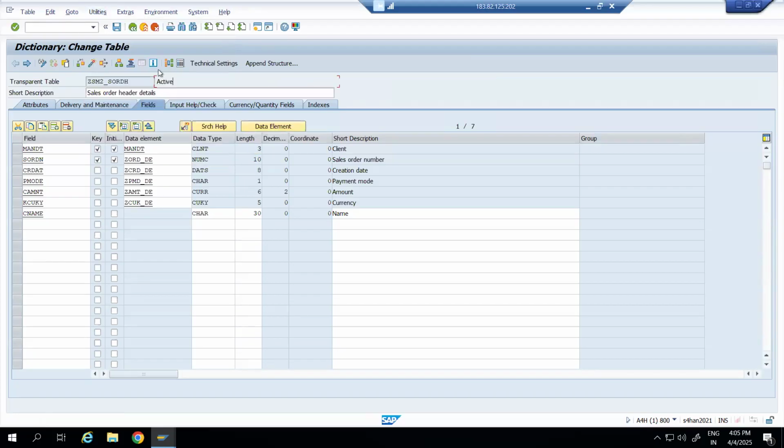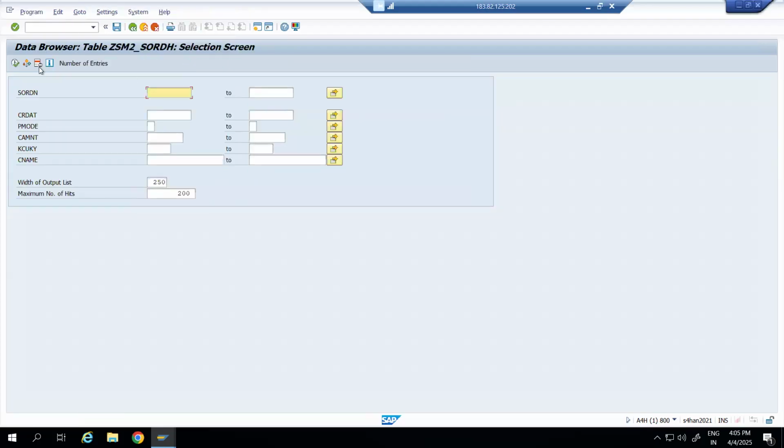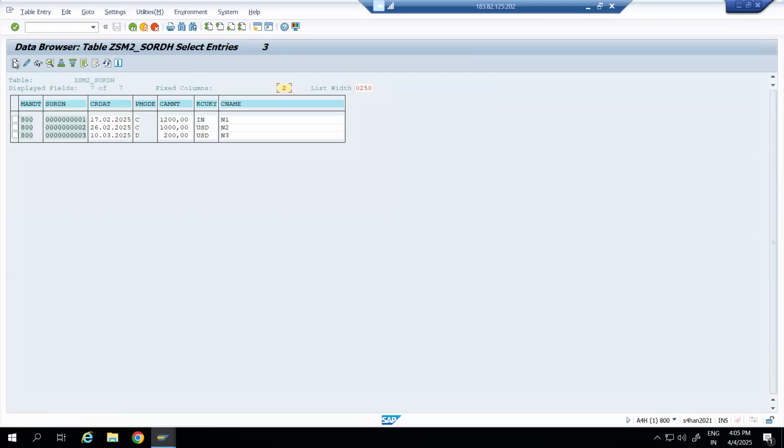If the first record is created, from second record onwards, directly we can execute the table contents, and here we have an option to create again few more entries. So either you can go to this one, or else again you can follow the same process like utilities, table contents, create entries. So two ways we can create.